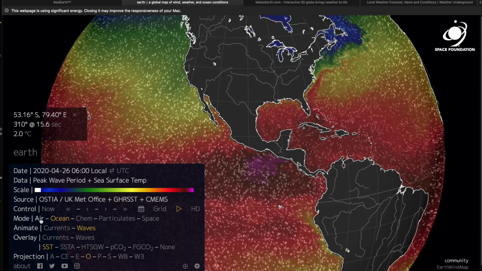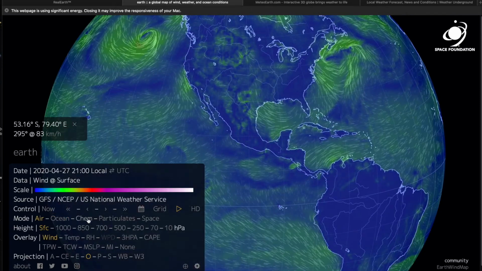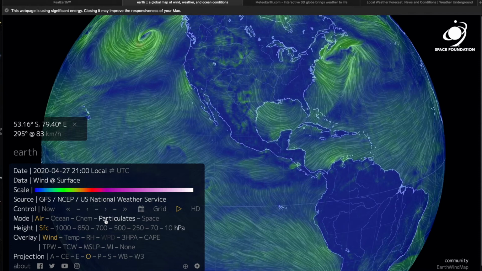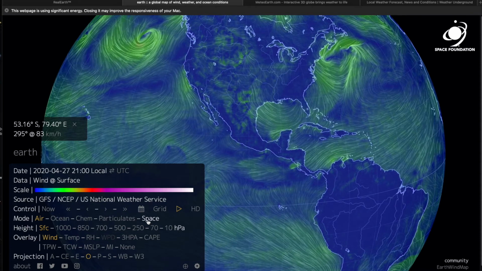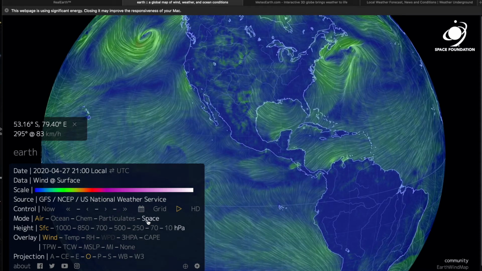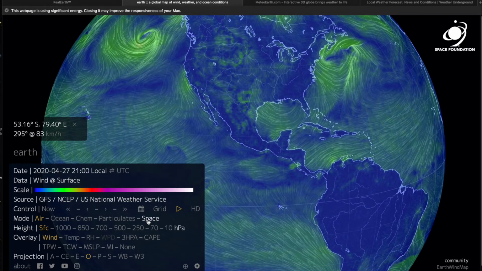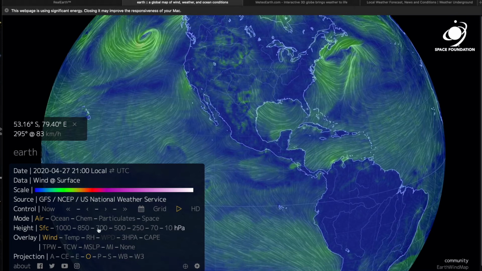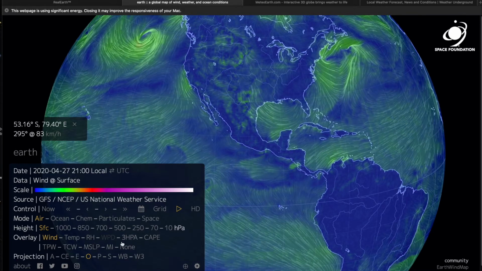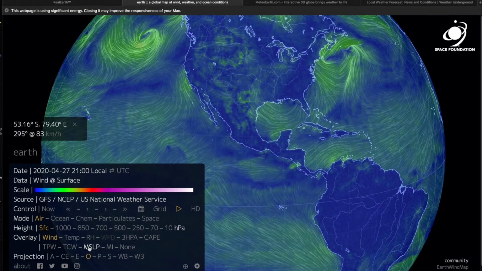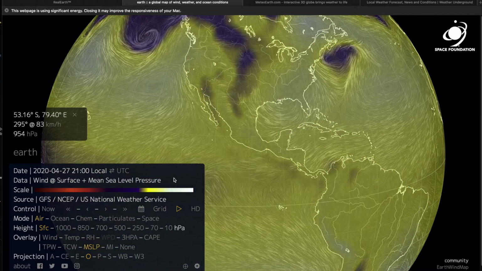Let's go back to the air. You can look at chemistry, particulates, space. That is things from the sun, so cosmic rays and so forth, ultraviolet exposure, those kinds of things. But here are some fun ones. One is mean sea level pressure, MSLP.